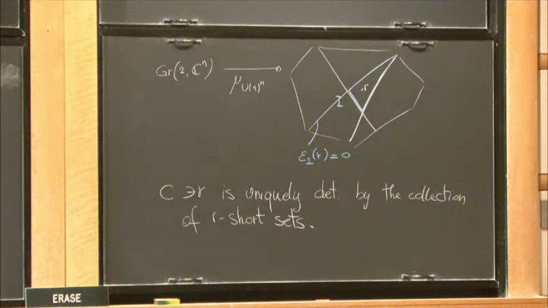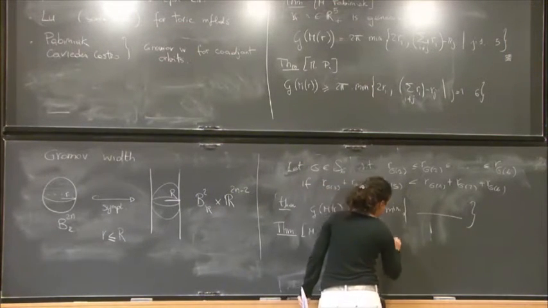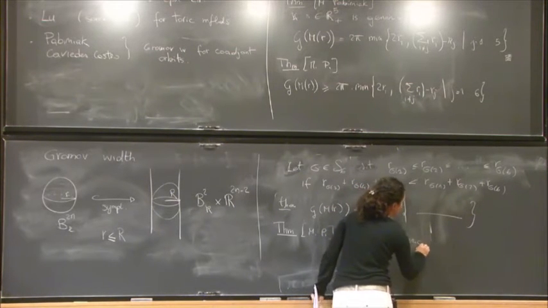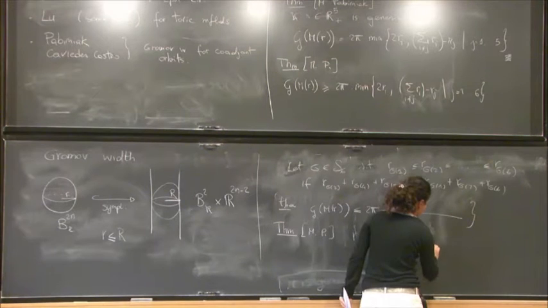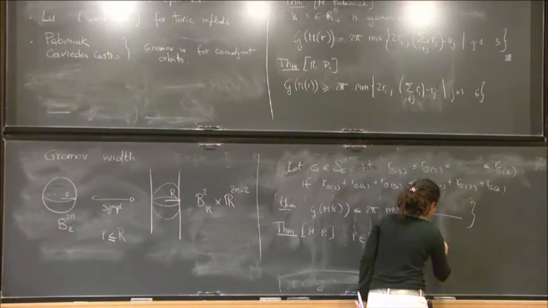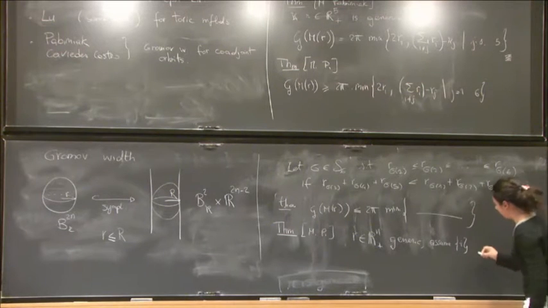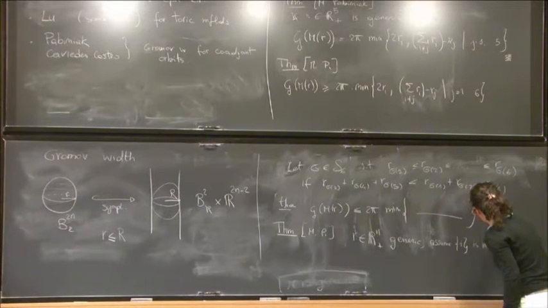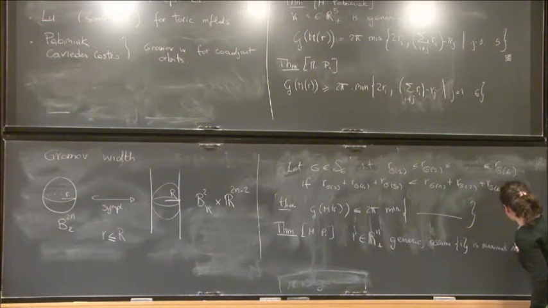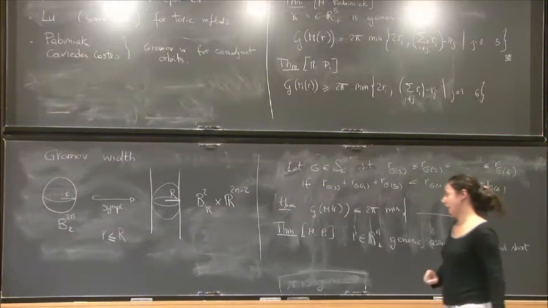So if now we take R in R^n generic, so I'm doing the n-dimensional case, I assume that there is an index set I of cardinality 1 that is maximal short. So I itself is short, so the moduli space is not empty. But as soon as I put another j, it becomes long. Okay?